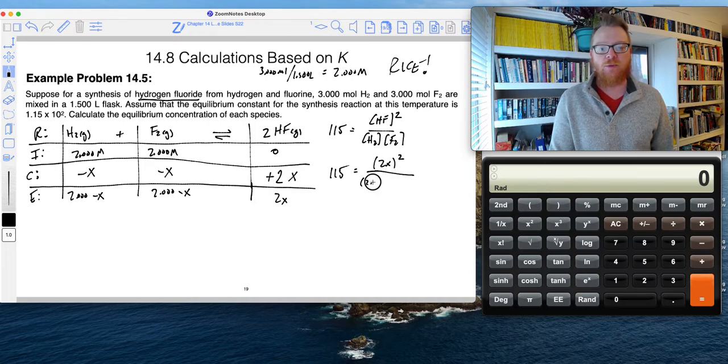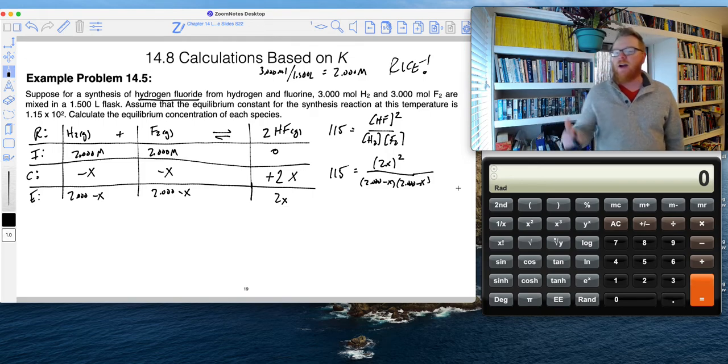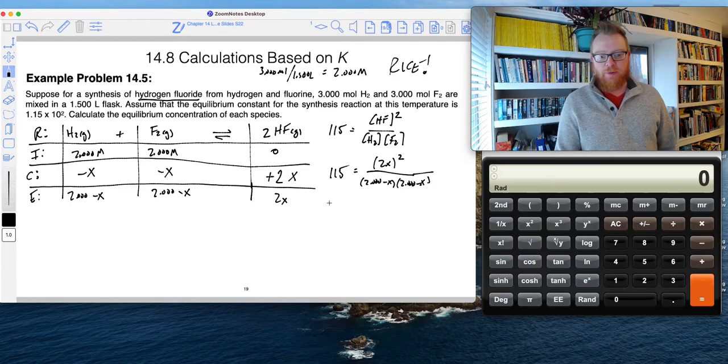And so now this one's (2.00 − x) times (2.00 − x), which you can see that's going to be (2.00 − x)². I just wrote it out there to be complete. Okay, so now let's simplify some of this algebra. So now I know I'm going to just keep it as (2x)² divided by (2.000 − x)².